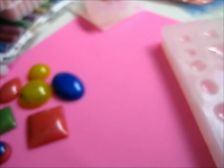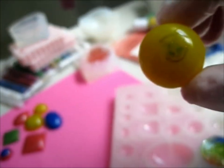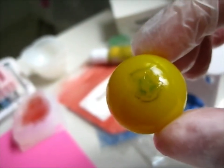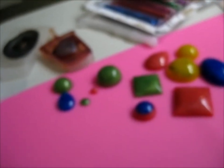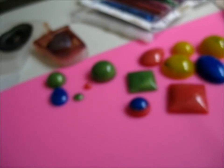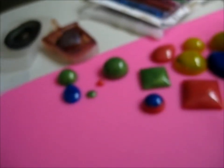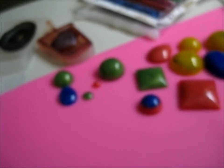Let's see. Another yellow one that has not finished, but you can actually see the Hogwarts Crest on it, sort of. Kind of got a smudgy, not finished resin bit to it. But anyway, so we'll finish that off. This one is not finished either. Seems like it still had glitter in it from our previous thing. For some reason these are not finished.